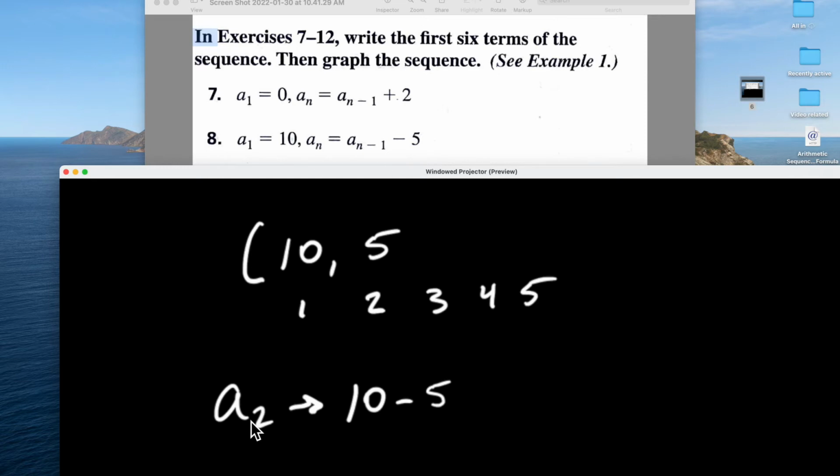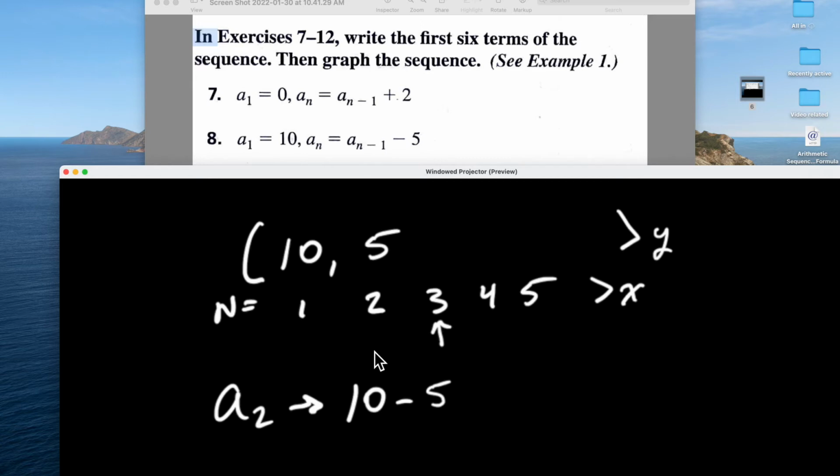How do we get the value at position 3? Okay, we're right here now. Again, this is our n. If we're going to graph this, this is the x value. Up here is the y value. That's the output. That's the value. Okay, so now we're trying to find what the value is at position 3.